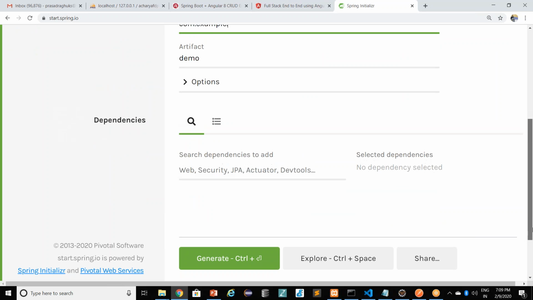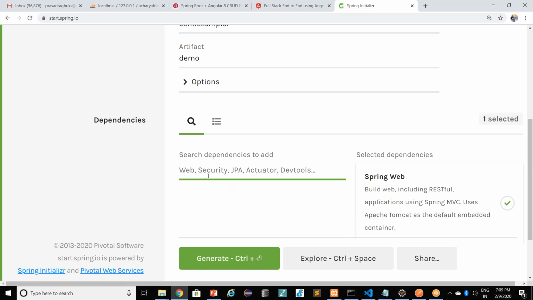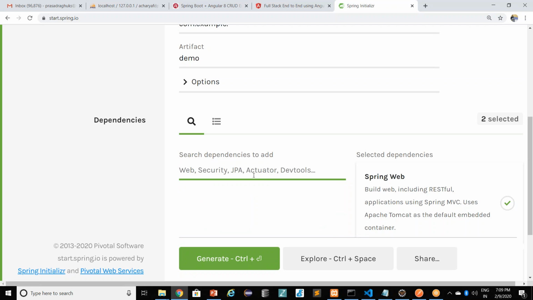What are the dependencies we would be using for this project? For example, we would be using the web dependency. Then you have to select the web dependency and JPA, MySQL. These are the few dependencies, and then generate.